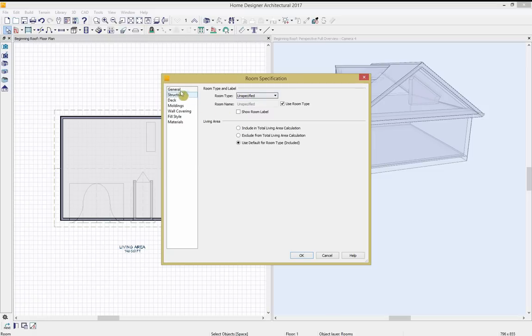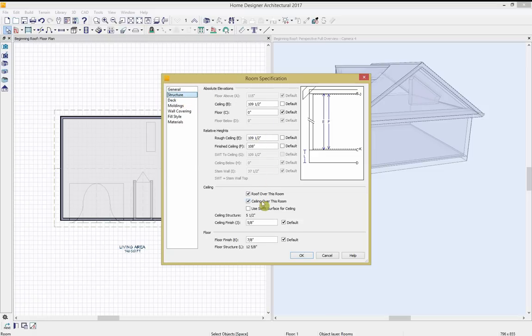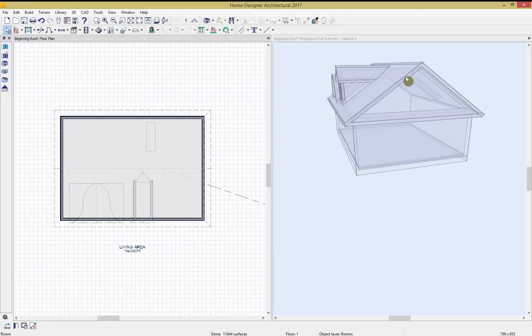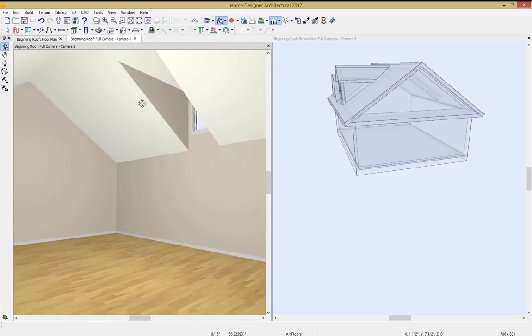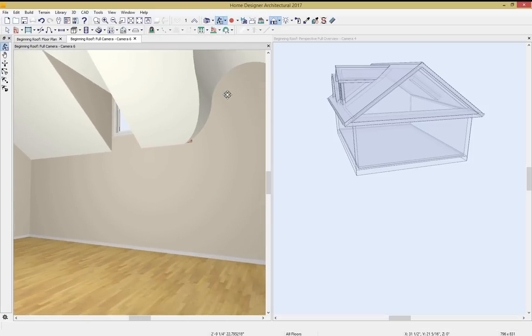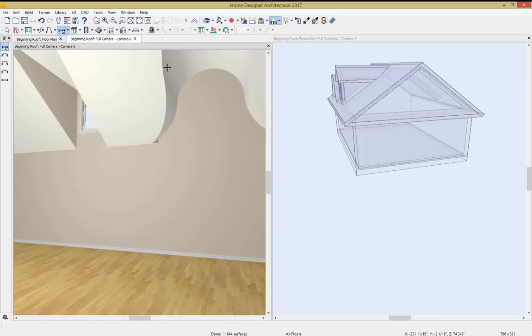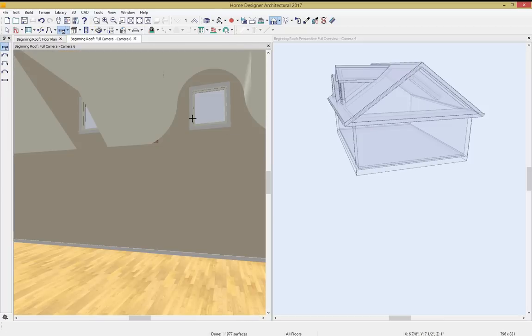So we're going to open up the room, and under the structure we're just going to remove ceiling over this room. Not roof, because obviously we want to maintain that roof structure, but that is going to move the ceiling up to meet up with the roof. So it's not actually going to remove a ceiling surface, it's just going to remove a flat ceiling across the room, and extend it up to meet up with the roof planes. So now if we take a 3D view inside this space, you can see we have our skylight and then we have our dormer, and if we place a window on our eyebrow dormer as well, you can see how that's extending down into our space.